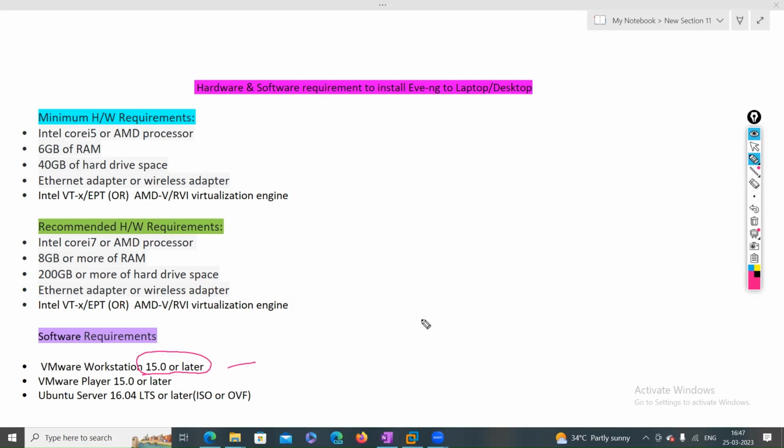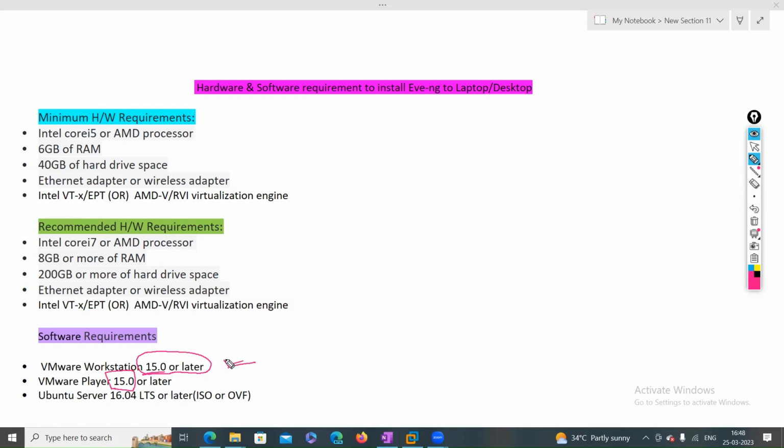Okay, that may run on your Windows operating system or Linux operating system. Based on that operating system version, you have to download and install this tool, VMware Workstation or VMware Player. Minimum it should be 15.x version, or later than that, 16, 17.